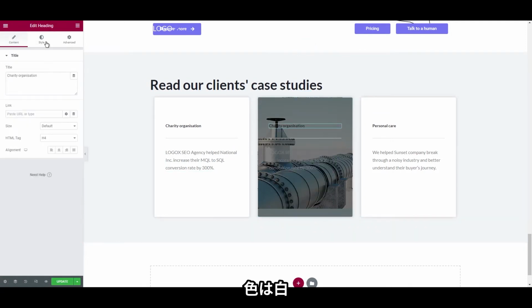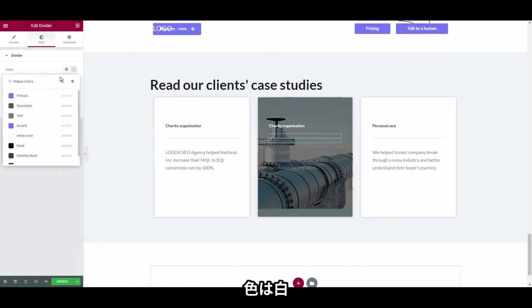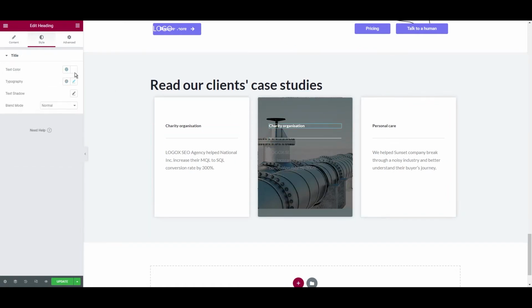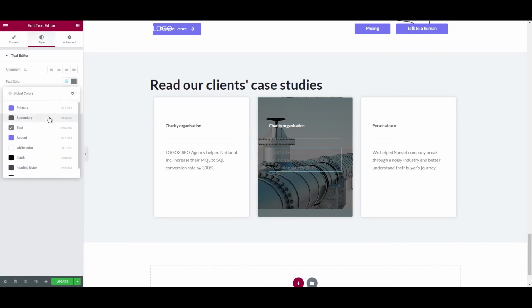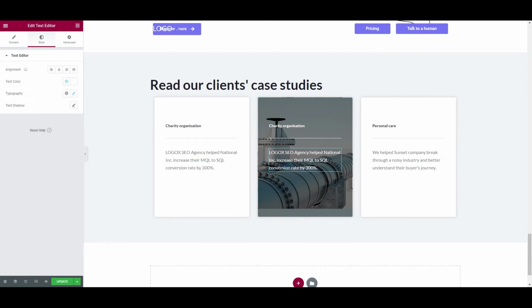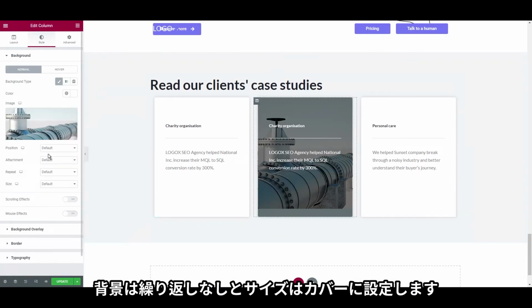Then let's just update the colors here to be white. Just update the background here, set it to no repeat, and cover.